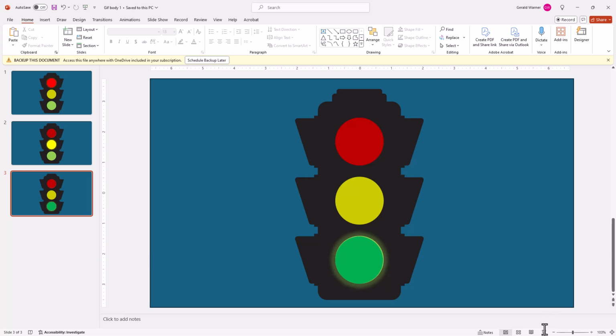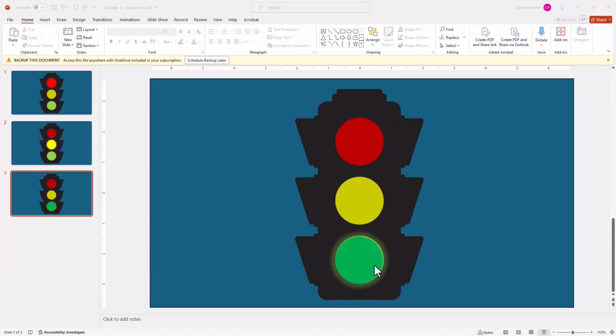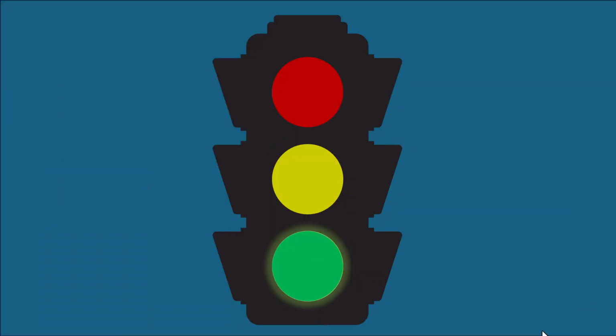Now let's go into presentation view. And we can see our slides a little bit better. I can see I have to come back up to the green, bring it up a little bit. And over. Let's go back in the presentation view. That looks good. And if we go up on our slides, we can see we have our colors. So there's slide number 1, 2, 3. And that's the way our GIF is going to look when we create it. It's going to just automatically go through the colors.